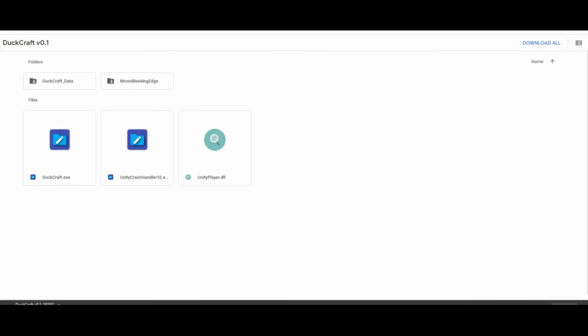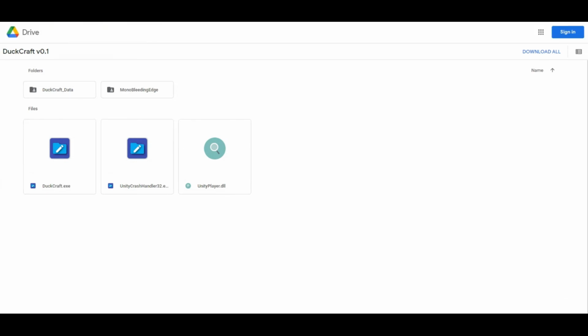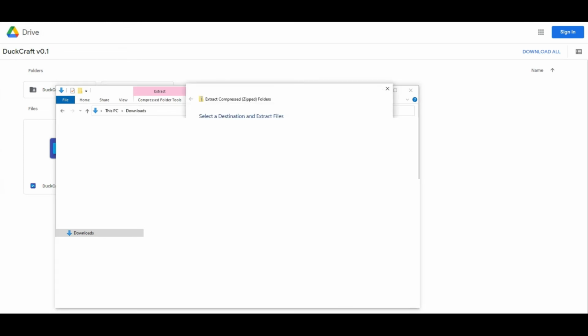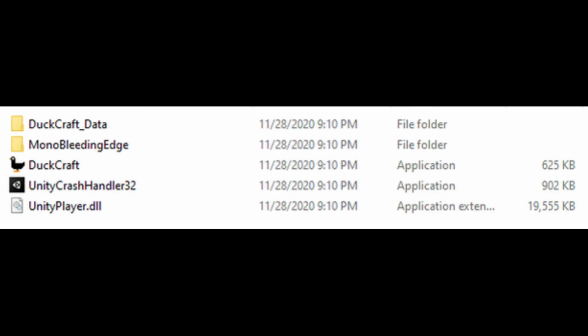Okay, now it's done. So then what you want to do is go to your downloads folder. Wait for it. Okay, there it is. And then you'll find a zip file there. So then what you want to do is extract it. If you want, you can still put it into the downloads. But let's just wait for it to extract. It's almost done. Okay, so when you've opened it, you want to click on this application called Duckcraft, and you'll be opened up to the game.